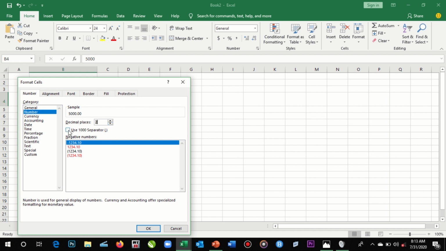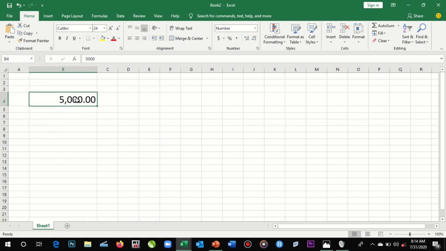This other checkbox here, you see Use 1000 Separator. It's just the commas we see in figures, the commas that separate them. When I check the box, you can see the 5 is separated with a comma, and if I click on my OK button, as you can see, it changes. If I still increase the zeros, the commas will update themselves automatically. That is the most intriguing part of Excel. Everything works like magic, but it's not magic, it's computer.